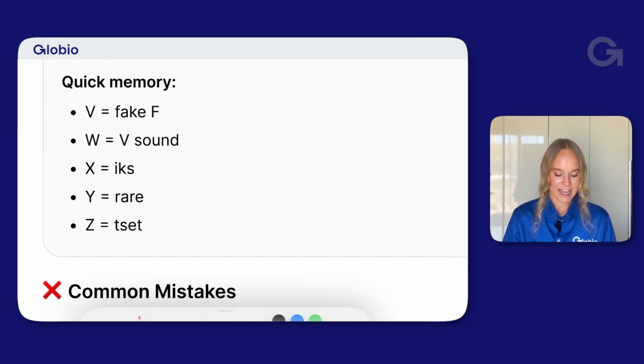Right. And a quick memory for the special sounds. We have the V, which is the fake F; the W, which is the V sound; the X, which is the X in German; the Y, which is used very rarely in German, to be honest.